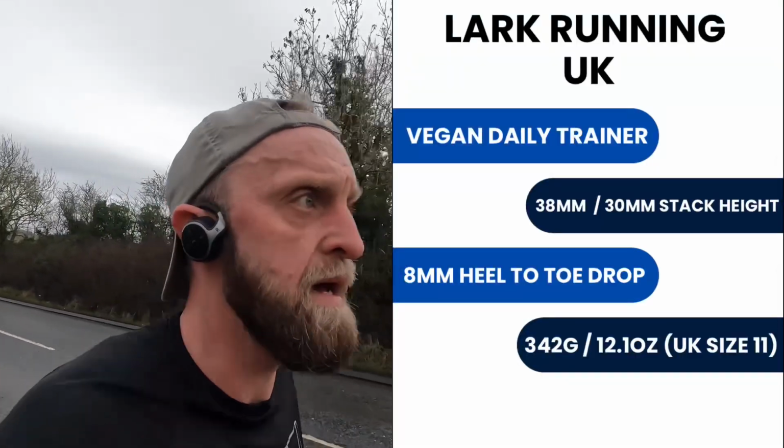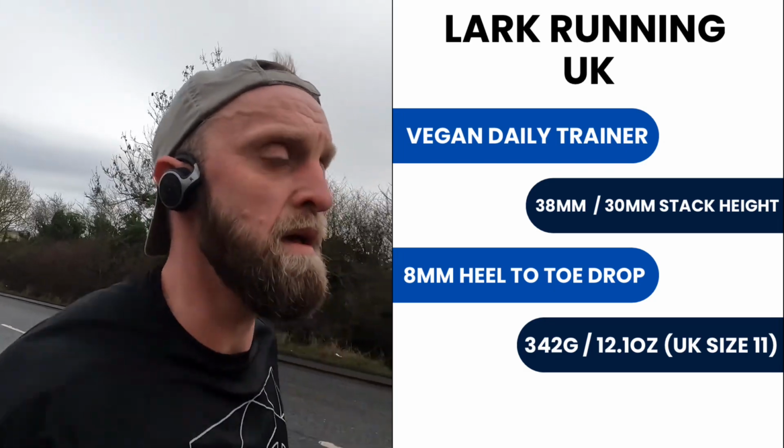Yeah, first couple of K, they felt a bit firm. Fine, obviously because long run shoe, so I had no issues with the slightly firmer long run shoe. Big stack from the feel of it, just in hand. They're not particularly heavy, they're not particularly light either, but they're a big looking shoe.